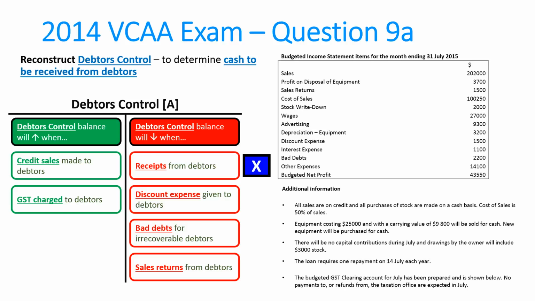However, we should be able to look for the other items. They may be there, they may not, but we can look, and that's going to save us time. If we're just looking for specific things, we can just identify what we need much quicker. So the first thing we're going to look for is sales. So we want credit sales.